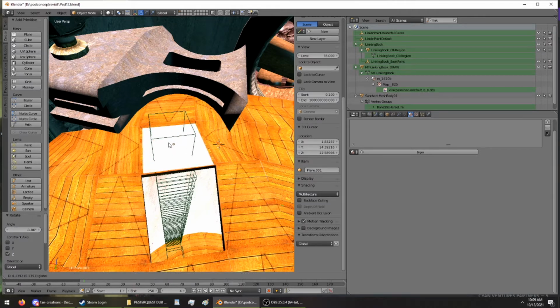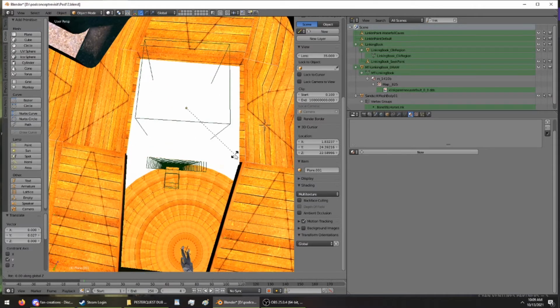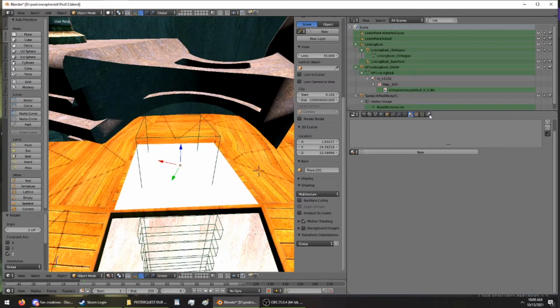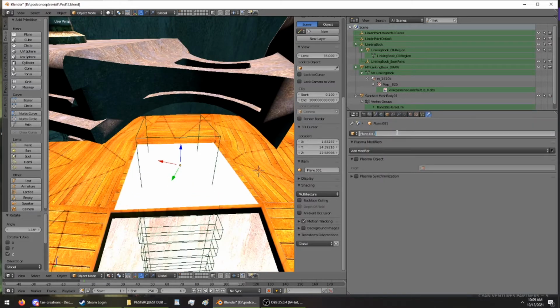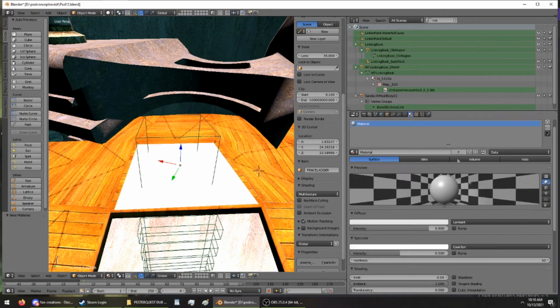Yep, and make sure I got that lined up right. Now, what are we going to call this? We're going to call this fence ladder. And why fence ladder? We're going to create a new material. This is going to be fence ladder.